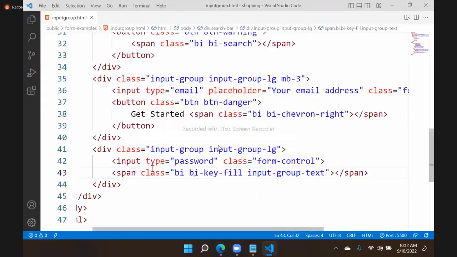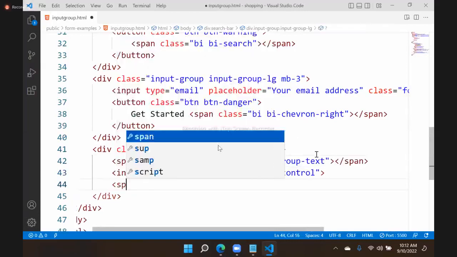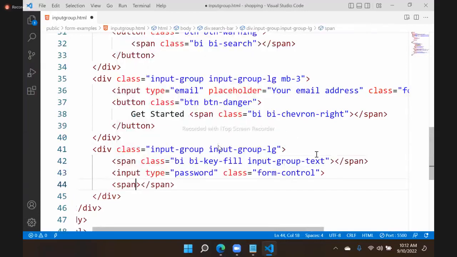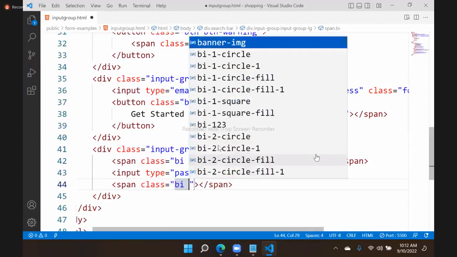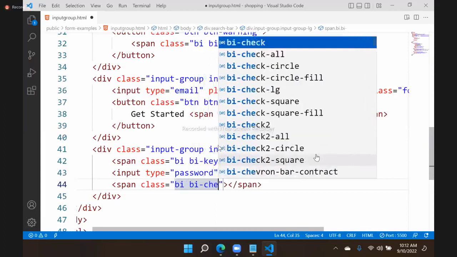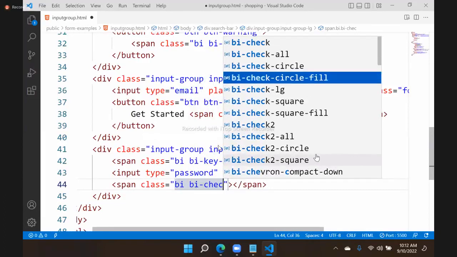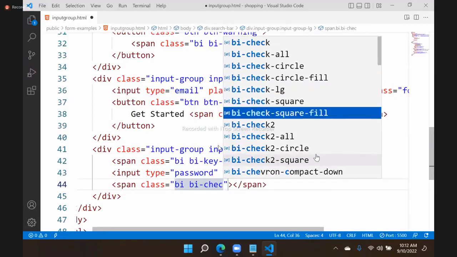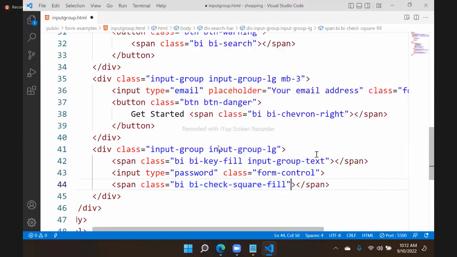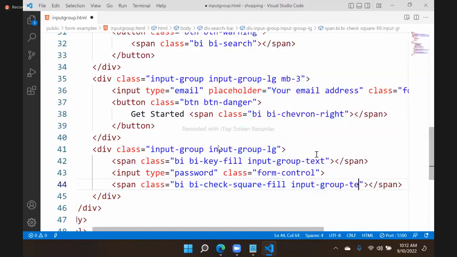For example, sometimes this key we will keep here, and on the right side we will put another span with the class bi and, suppose, bi-check-circle-fill or check-square-fill. And this also has input-group-text.